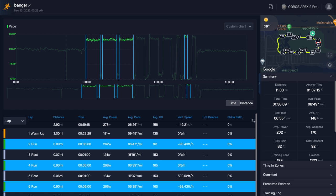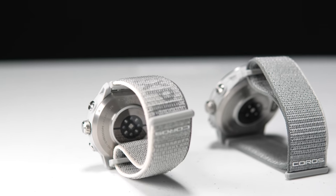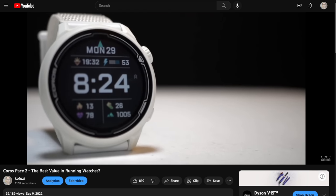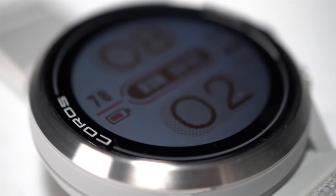What sets these apart from other watches on the market is that they have really reliable power from the wrist, so you don't need a separate foot pod to get running power numbers. This is something available across the entire Coros line now. What sets these two watches apart from the other Coros watches primarily is going to be the mapping. The Pace 2 is a fantastic watch, but the main downfall for me was that it didn't have mapping. These are not quite as robust and rugged as the Vertex 2, but they do have some of those luxury features that the Pace 2 skimps on to come in at a more aggressive price.